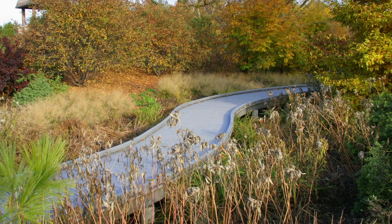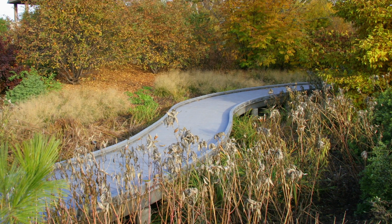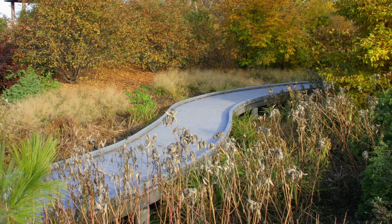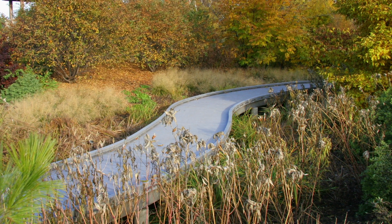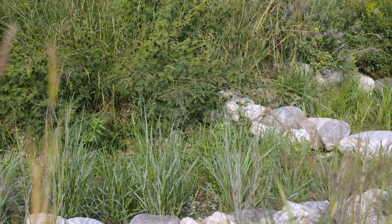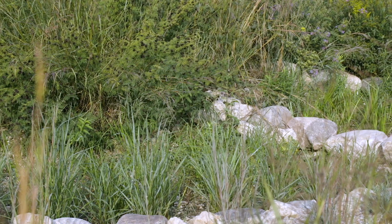Rain gardens can be installed with native plants in yards with low spots or ditches that might fill with water during a significant rain event to help alleviate the effects of stormwater runoff. Rain gardens are a perfect example of how natives can be used in the residential setting to be both functional and beautiful. We have a native plant for every need.